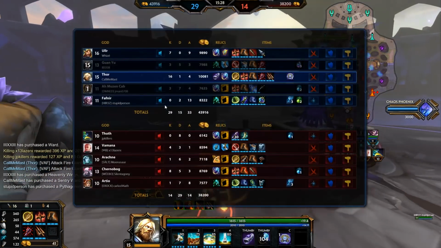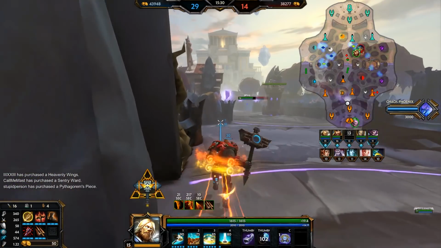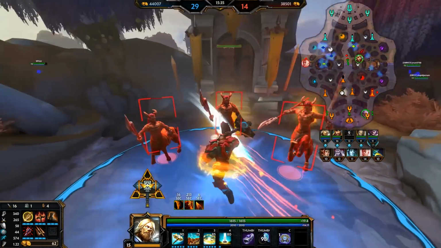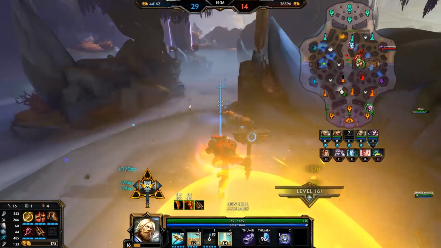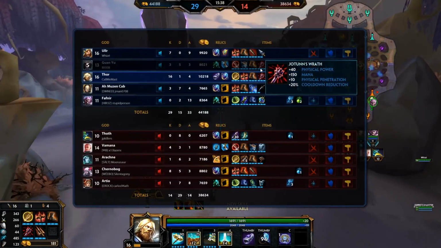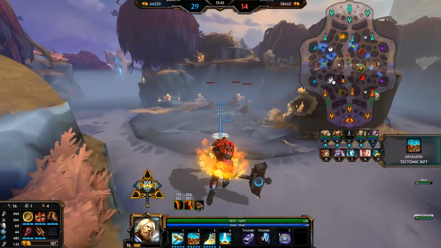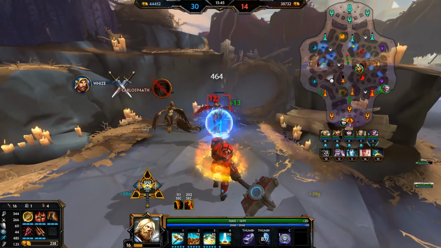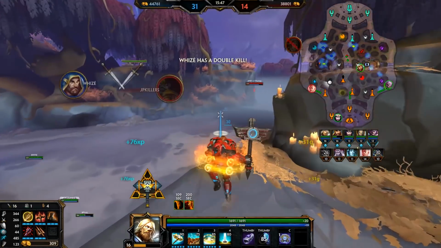Okay, so the build we're going, I talked about this a little bit. It's basically a very high damage build, very aggressive build, specifically for Thor. A lot of assassins can use it as well, but for Thor it's pretty perfect. Going Trance into boots, Jotun's a lot of the time just for cooldown because he is so ability-based. And then Hi-Rez. Hi-Rez is so perfect. Oh my god, that's a perfect example. We just one-shot a small camp.